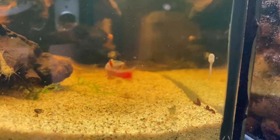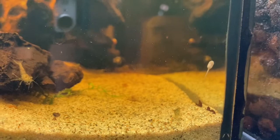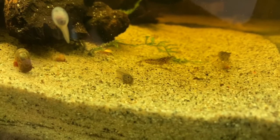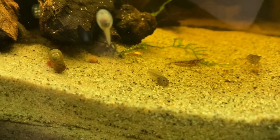So we have had a limited number of tadpoles come through. However, if we'd managed to raise all the tadpoles with clutch sizes of around 200 per clutch, we'd be inundated. We wouldn't be able to cope with all the tadpoles. So you can see some. These are probably a week and a half old at this stage. They've grown significantly. They've got a rounder shape to them.